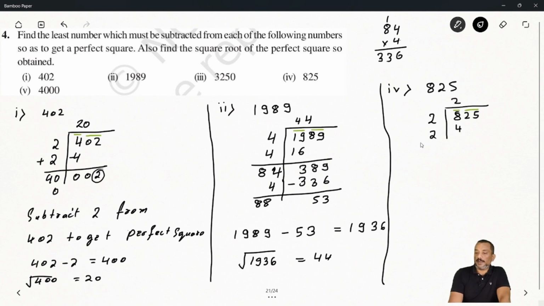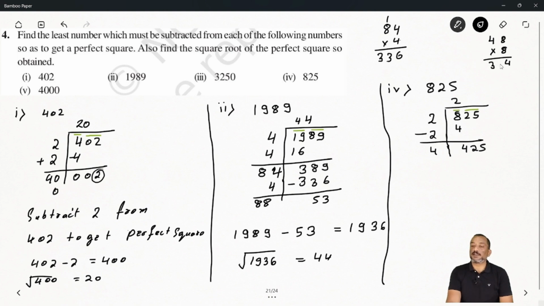So 2 is added and 4 will subtract here. Now how much will you get here? 4, and this one you will get 4. Now after that 25 you will get here. So 4 we will multiply by which number? It will come near about, so you can say multiply 4 times 8. So 8 times 8 you will get 64. So 6 will carry here. Now 8 times 4, 32, and plus 6, 38.